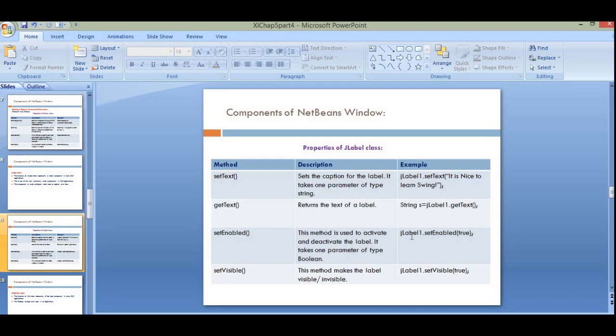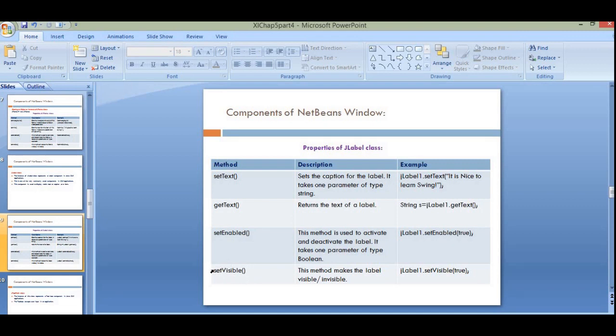So now if I wish to activate this label object jLabel1, I have to write a statement as jLabel1.setEnabled, and the boolean value should be true. The boolean option true shall enable this label object jLabel1, but if I put the boolean value as false, then that will disable the label object called jLabel1.